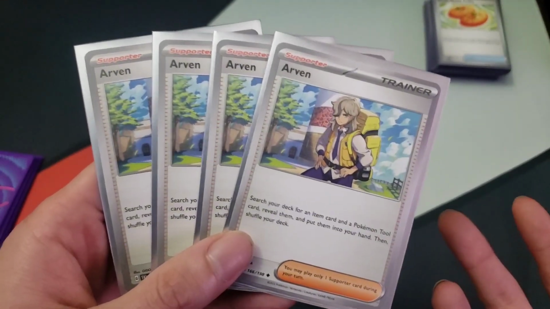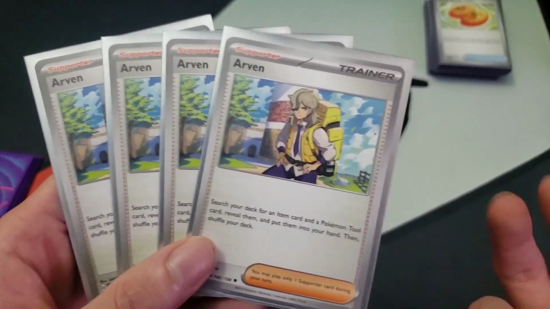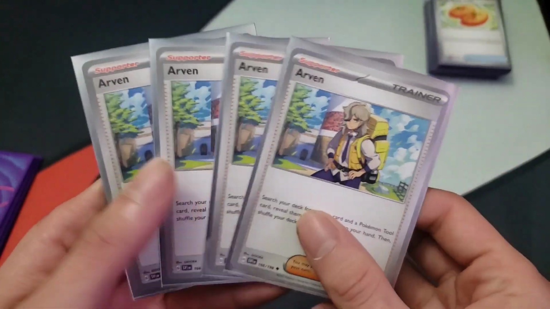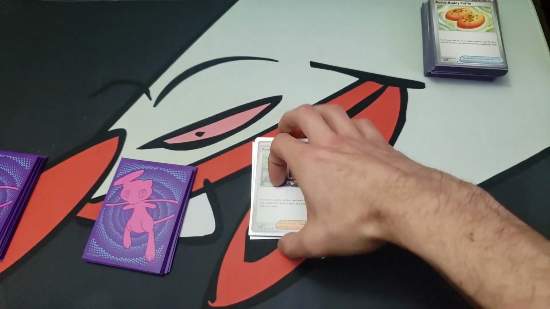You could also search up a Buddy-Buddy Poffin, and then that alone guarantees 2 Dracaloaks if you go second on your first turn, which is pretty nice. But yeah, Arven's Arven. We all know what he does. We all know why he's good.